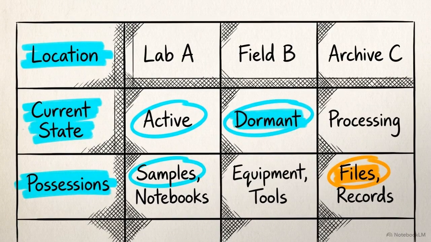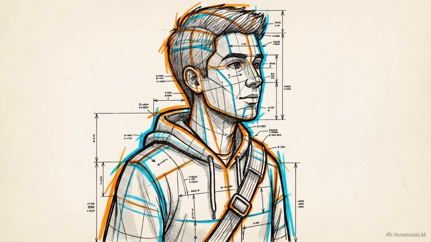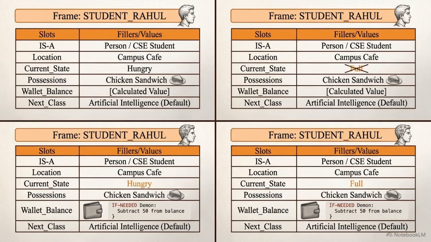To manage time and evolving conditions, the AI implements frames. This third layer tracks changing states and stores stereotyped attributes about entities in our story. Frames operate as an object-oriented structure. We create a specific instance for Rahul to monitor his exact parameters throughout the narrative. This matrix represents the frame for student Rahul.